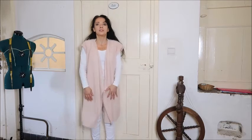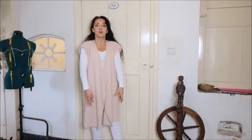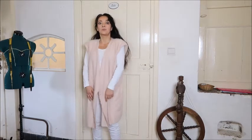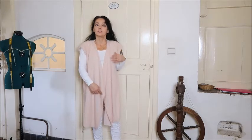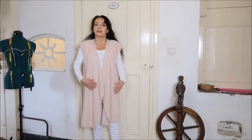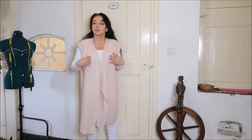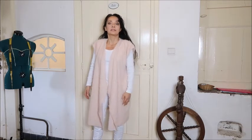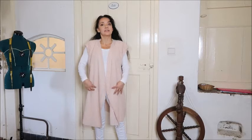I don't know if you can see the bottom, because it has these nice pleats here that go very flowy on the bottom. The front is a little bit longer than the back, and that is because this line, the mid-front, is longer than going straight down. And as I said, it isn't finished yet because I'm going to transfer this into the other option, and I didn't want to waste any fabric or any time. But you see, it is nice and flowy.